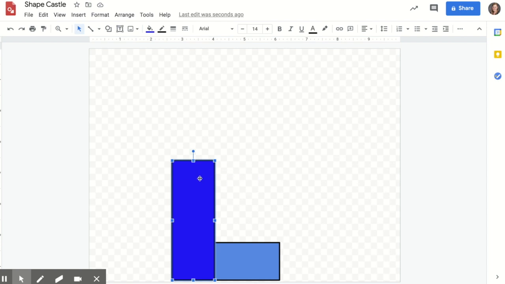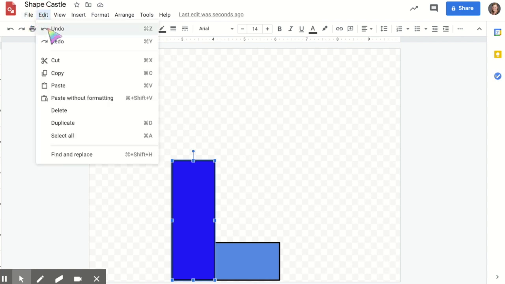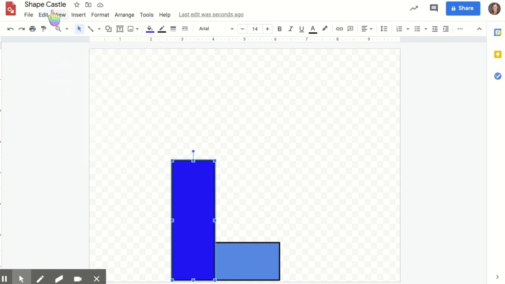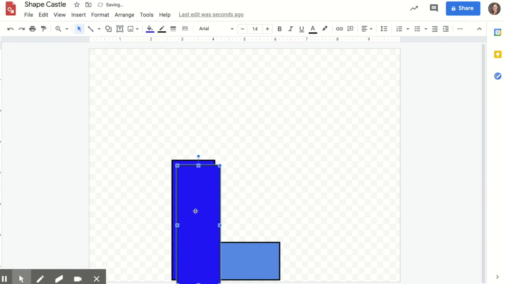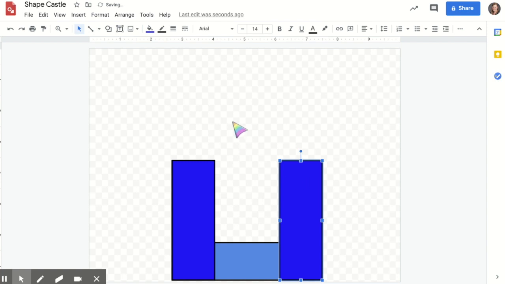If you would like to make the same shape twice, we're going to do what's called copy-paste. So you can either redraw it and try to make it match, or you can make sure you click on that shape, bring your mouse up by where it says File, Edit. We're going to go Copy, Edit. We're going to go Paste. Then I can bring this over here. I have the exact same shape. Now I'm going to try a triangle.